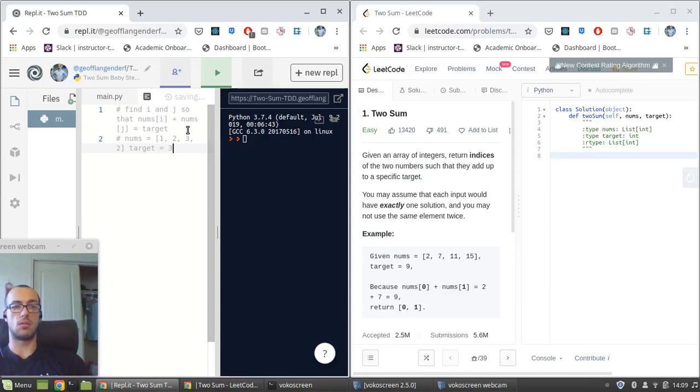So the question is, do we have more than one solution with nums here? So we do, right? Our target is 3. So this one plus this one equals 3, but this one and also the last element equal 3. So this is an example of more than one solution. So we're not going to have an array like this. That means we might have something like this, because now there's only one way to get the number 3. So that's what that means to me.